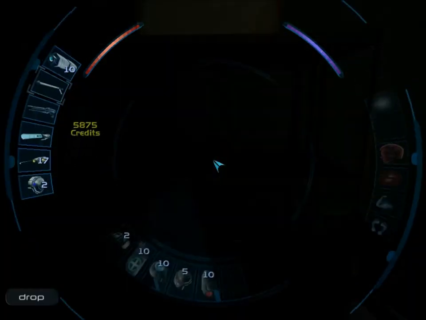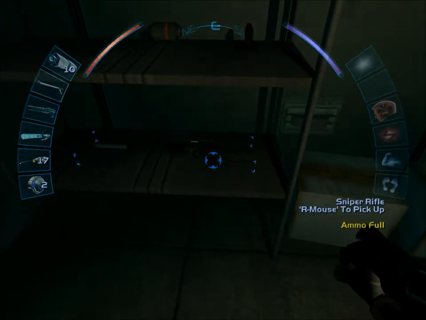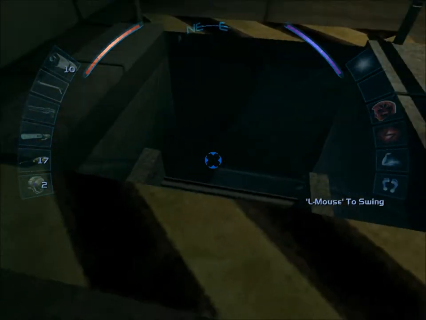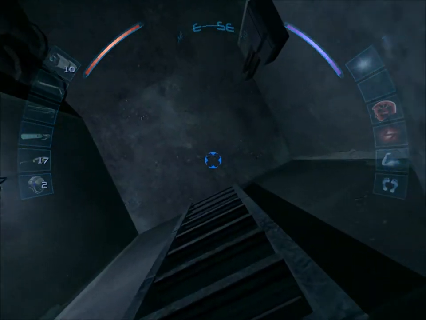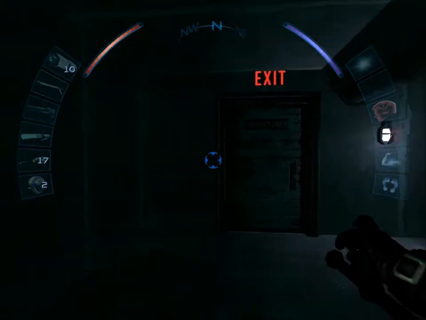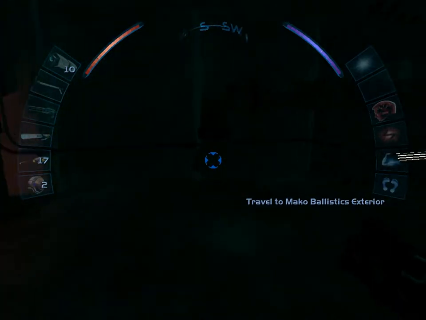In here, I can't carry any more concussion grenades. We've got an ammo clip, a sniper rifle. Let me... Oh, come on, Alex. Just climb down the ladder. I'd like to make sure that I haven't missed anything in the tunnels. Yes, there is one of the other entrances.